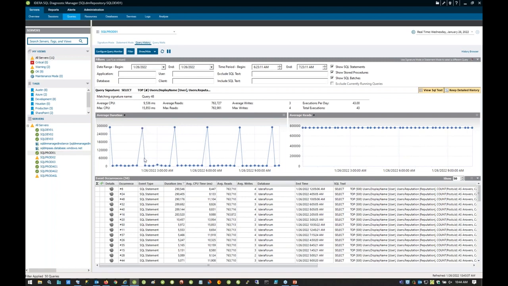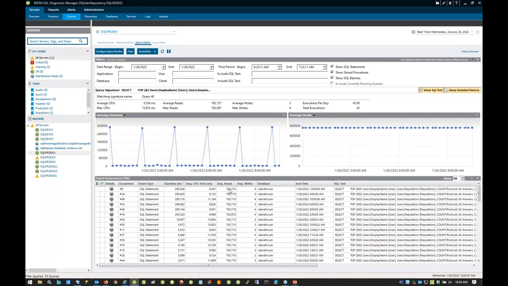It takes a lot longer to run. Then it runs normal again, then it takes a lot longer to run, right? What this actually is, those blocks we saw earlier. So when it gets blocked, it takes a long time to run. And another way to visualize that is these are the ones that took forever, but notice their CPU time and their reads are the same as everything else. So something else, some external force, was pushing on this statement.